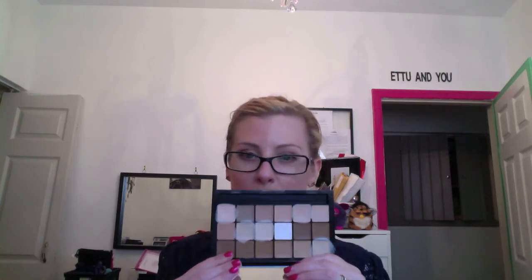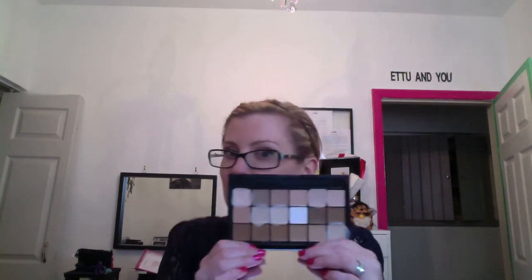And if I wanted to contour with the creams, I actually could, because they've got some grayer, cool tone browns up here as well. This is a great palette. I really am very, very happy that I went out on a limb and tried it. I will be using it again, and I will be ordering the bigger size. They have 3-pan and 6-pan palettes with bigger amounts, like 1 ounce amounts of foundation. So, okay, that's all for last week. Now let's get to this week.